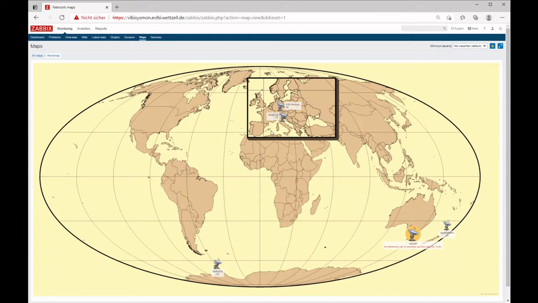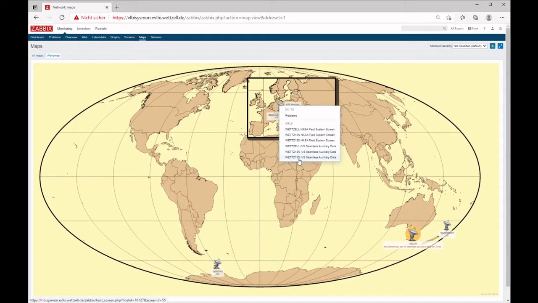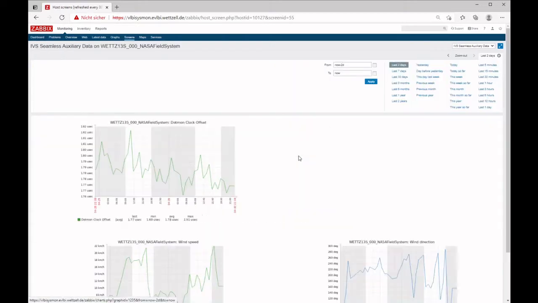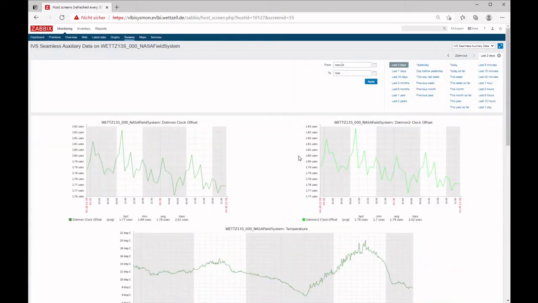What you can do then in the background, as I said, is the PostgreSQL database. And what you then can do is you can access this data directly from the world map, and you directly click on data, and you see then the graphs.